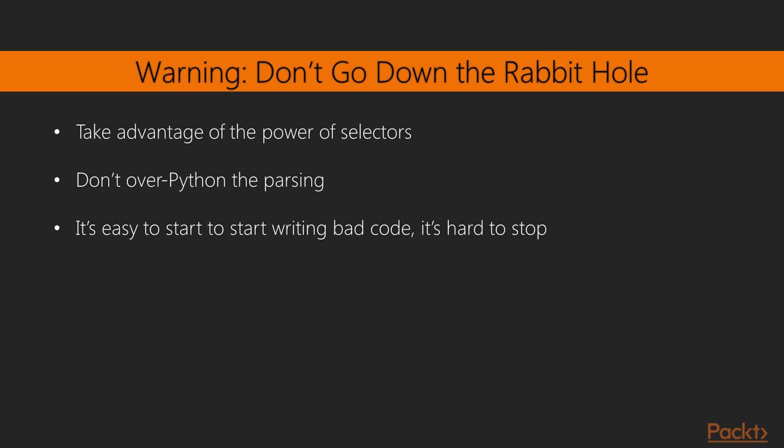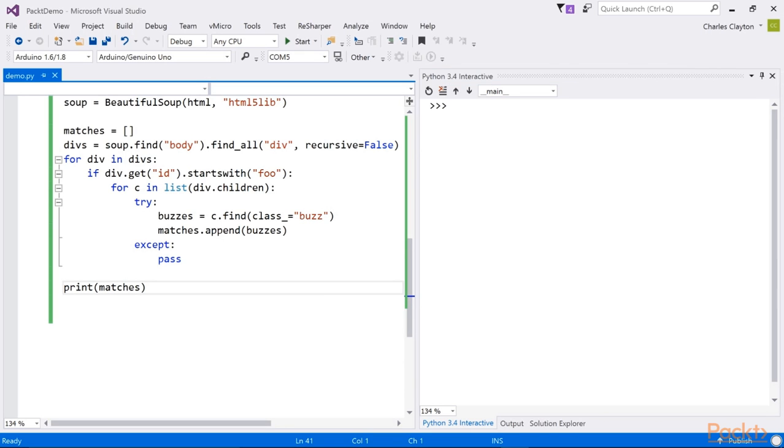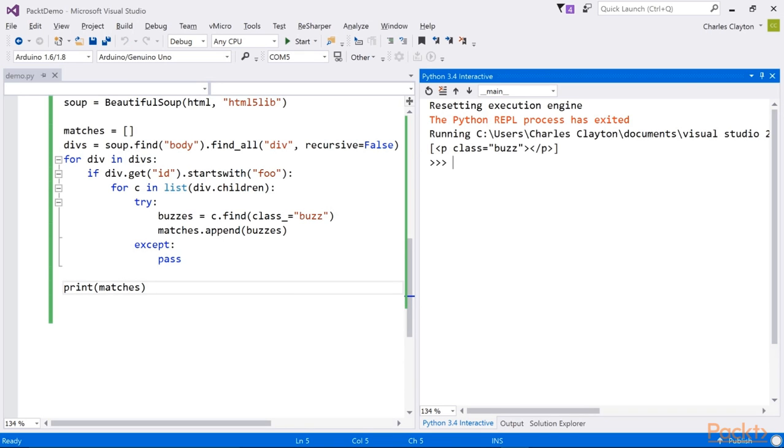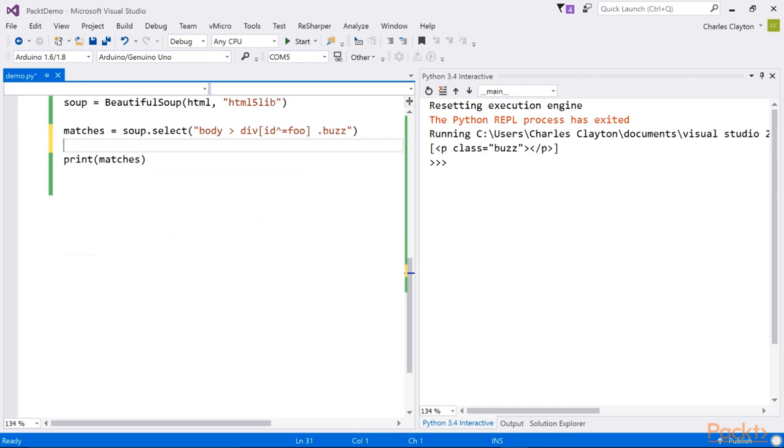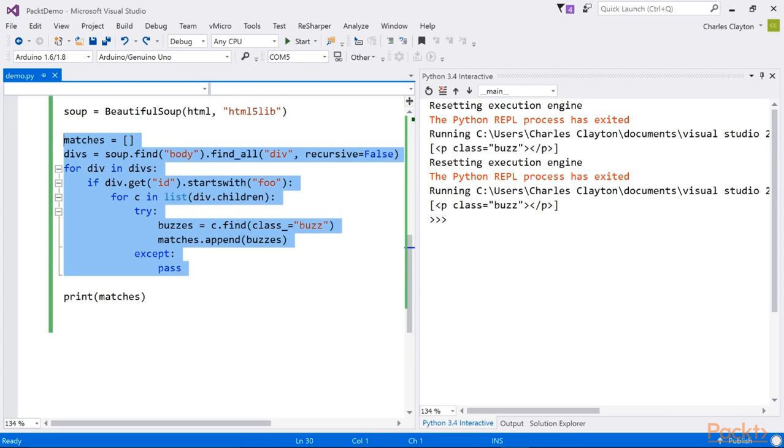I'll give you an example of the sort of code that is widespread among novice web scrapers and Python coders who haven't taken the time to understand how websites work. Unfortunately, very often I'll see code like this. So if I run this, you'll see that that's the result. And it's very, very likely that what this person was trying to do was this, which has the exact same function. So if you ever find yourself writing too much Python, try to realize that there's probably a better solution.